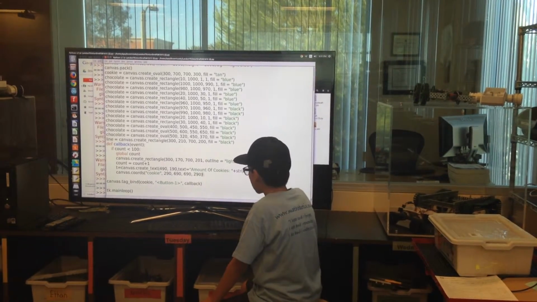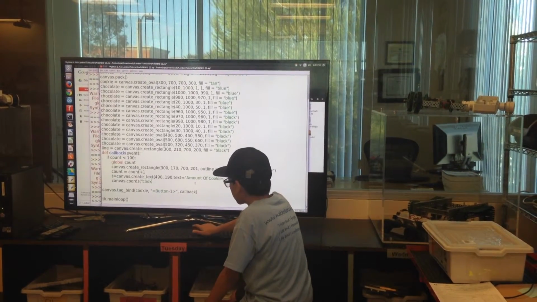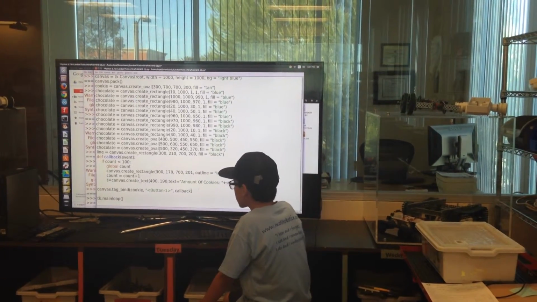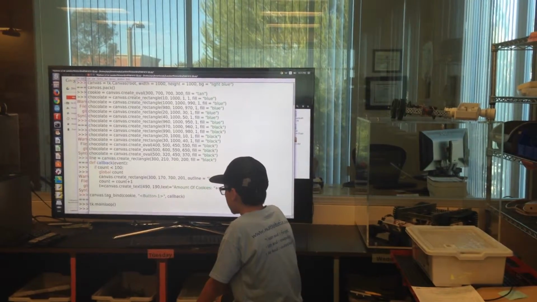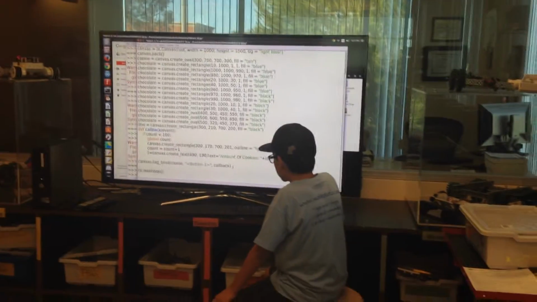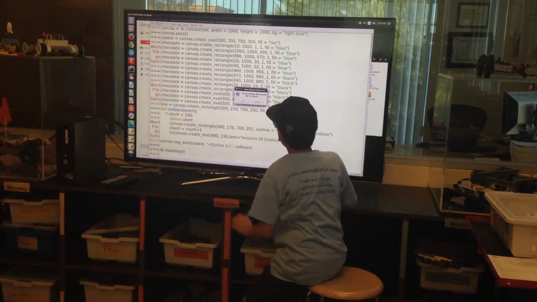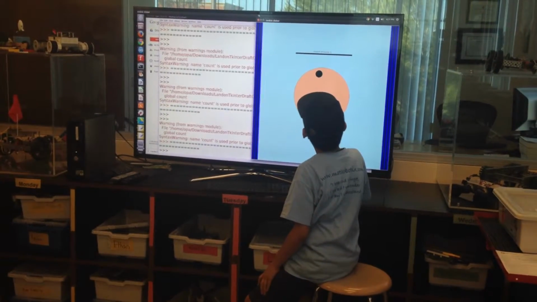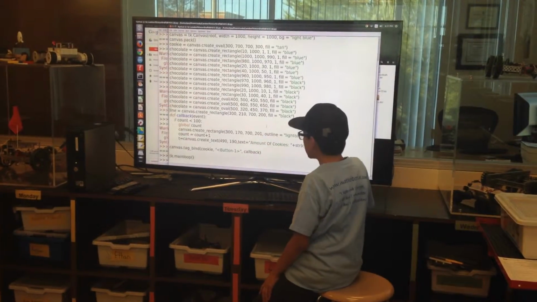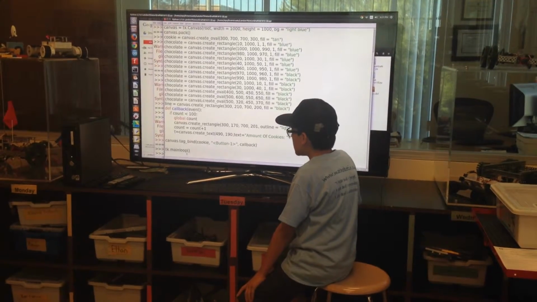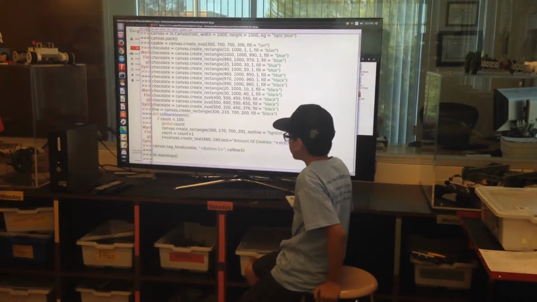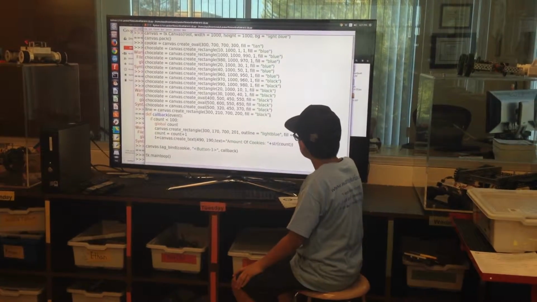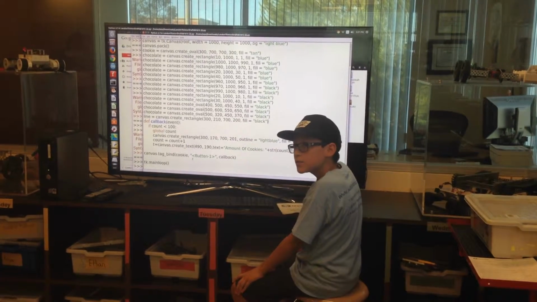This was an attempt to create an animation on it, but it didn't work. This canvas.tag_bind cookie button is creating the button right here, which made it possible to actually click this right here. And then this is TK mainloop, which basically loops it around and updates it every time there's a change in the code. And that's my whole project.